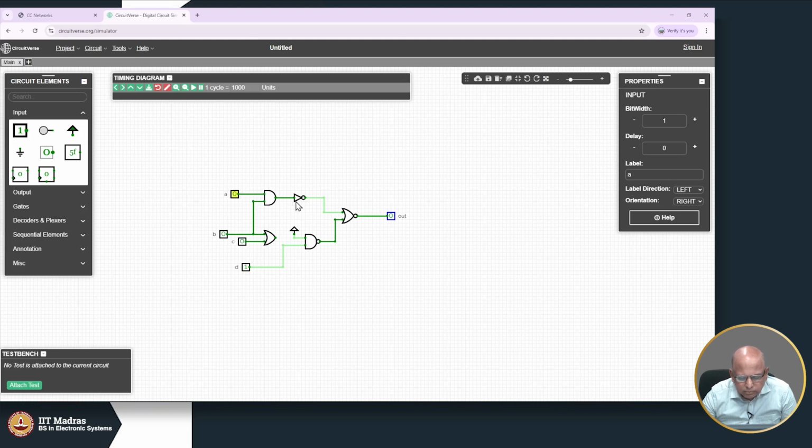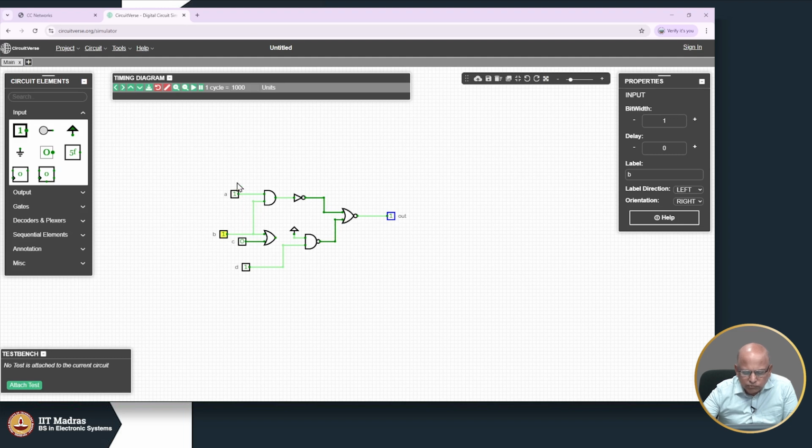This is 0. So, this 1 and 1 will cause a 1 here and it will cause a 0 here, and that will propagate the error to the final output.